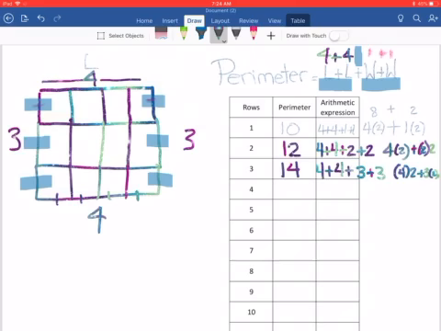Okay. I want you to see if you can, on just your sheet of paper, fill out the rest of these with the rest of the equations right now. Just take a piece of paper and number it. Okay, 4 rows, and then tell me what the perimeter is, and then tell me what your expression looks like. And then come back and double check your work to make sure you understand.